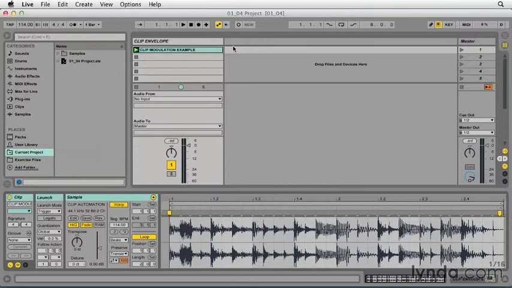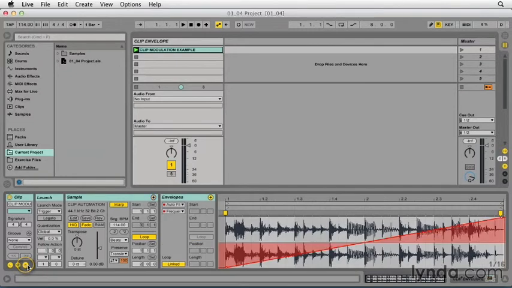And to achieve this, I'm going to explore a feature known as unlinked envelopes. I'll head back to my initial drum loop where I created a short transition effect by modulating the frequency parameter of Auto Filter. Notice that the clip envelope is the same length as the drum loop, 2 measures long. That's because clip envelopes default to a linked state. Simply put, the default envelope length is dictated by the clip length.